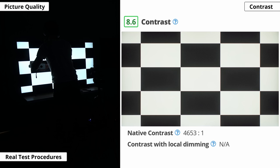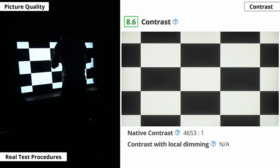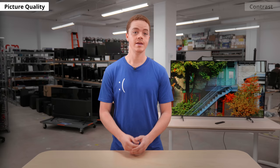Now we'll move on to the picture quality. We'll be comparing it to currently available TVs, but competing models may change as new TVs are released throughout the year. For an updated comparison, see the review page on our website, which is linked below. Let's start off with the contrast, which is very important to picture quality. The Q60A has a VA panel with an excellent native contrast ratio of over 4600 to 1. This means that it displays pretty deep blacks, even when viewed in a dark room. Sadly, it doesn't have a local dimming feature to improve perceived contrast.